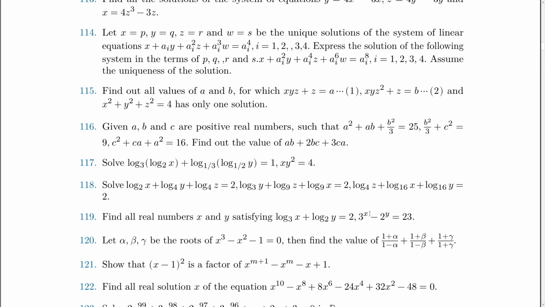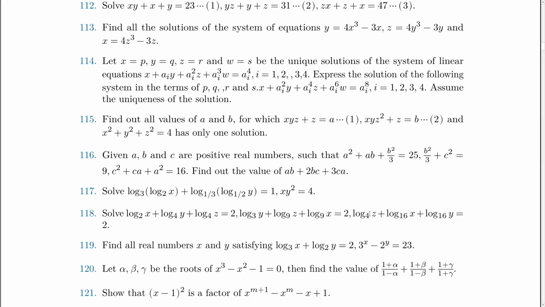In this video, we will solve 10 more problems. We had solved till problem number 120, so you will solve till 130, starting from 121 to 130. And I will say what I always say: when I'm stating the problem, you should pause the video, and only if you cannot solve the problem yourself, then look at the solution.